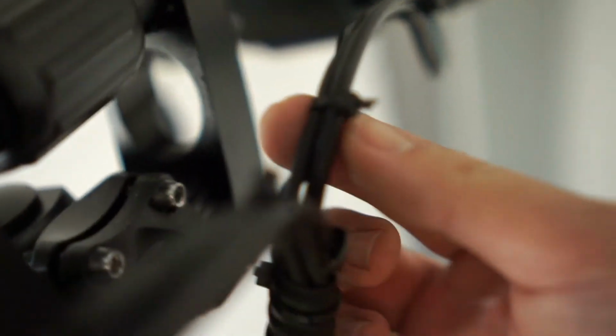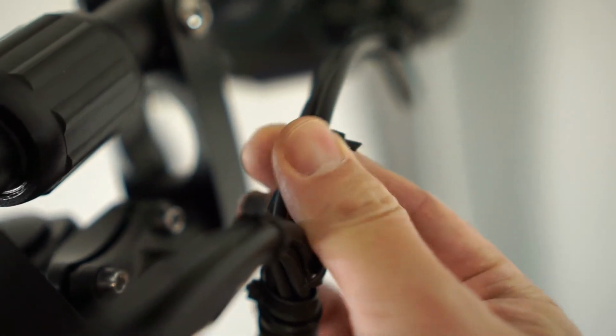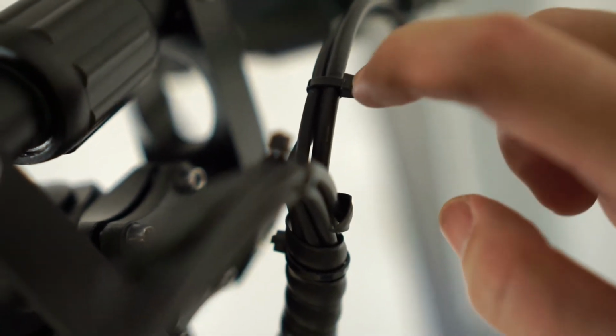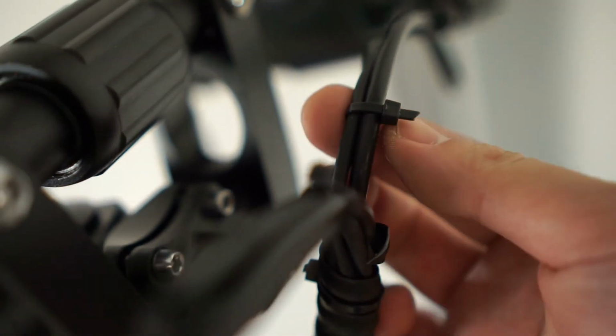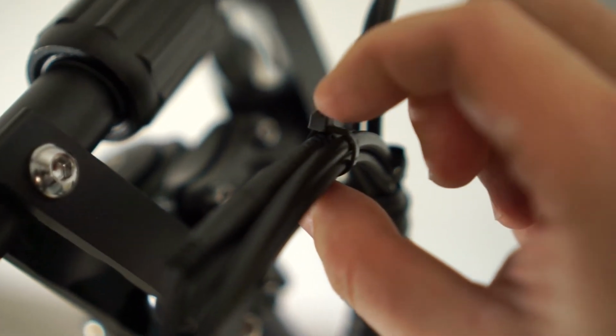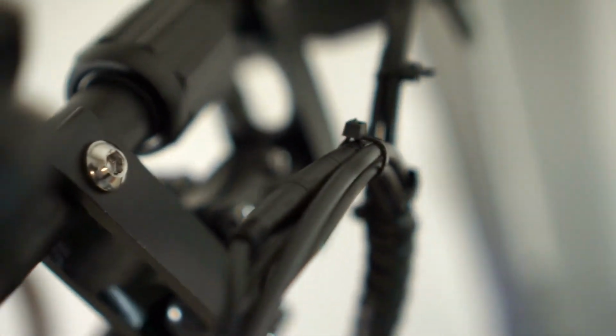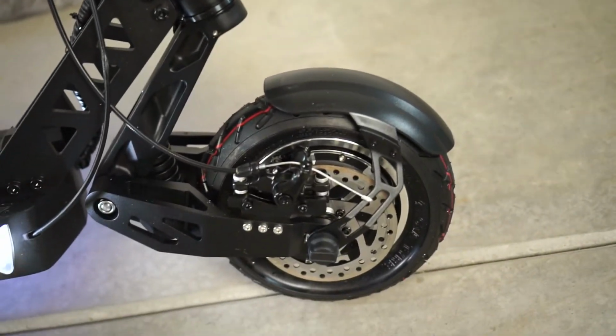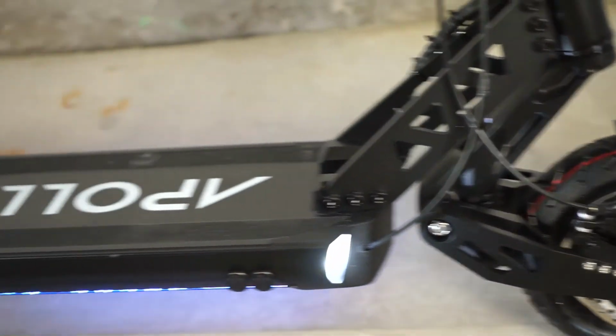Like this guy right here. You see how it's like really cut unevenly? I like to cut them flush, like real flush and clean. Like this guy right here. It looks like it got roughed up a little bit. But really, I'm being super anal about it. The scooter overall looks really great. Tires look good.